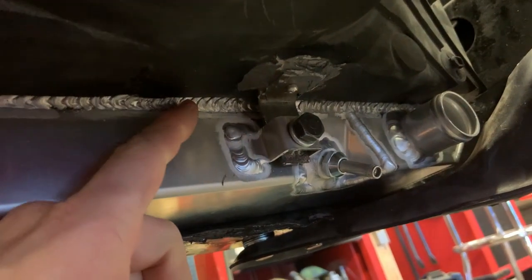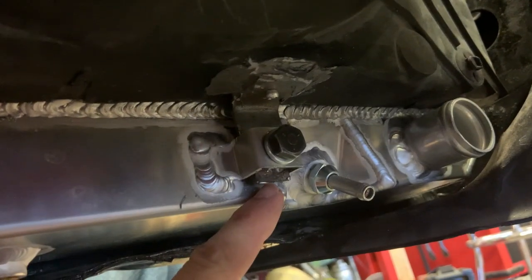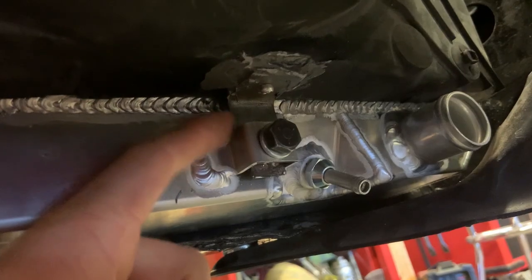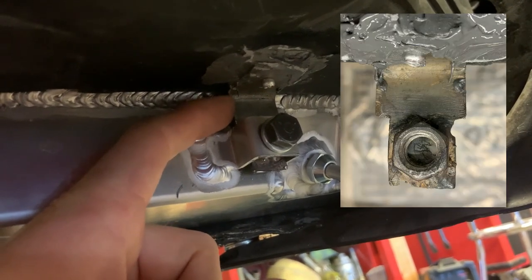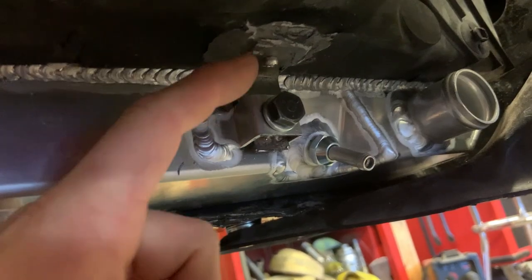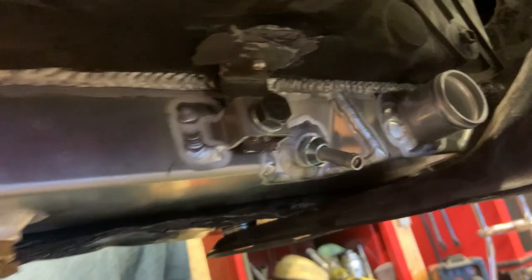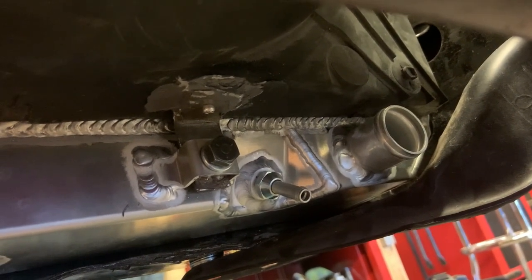And the way I did this to make it easier on myself, it's kind of hard to tell right now. But if you'll notice, this part is really narrow and this part up here is not. The fan shroud's actually sitting on a lip. There's a lip that I cut into this bracket piece so that when you drop the fan shroud in, it bottoms out against the aluminum and the bolt hole's already lined up and you're good to go. So I did that just to make getting the shroud reinstalled in this thing a lot easier.